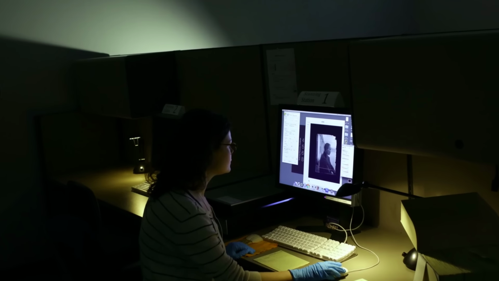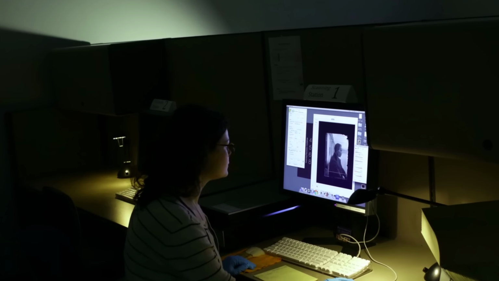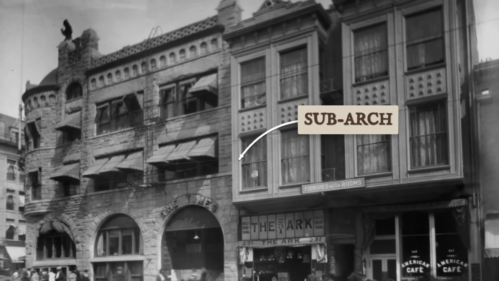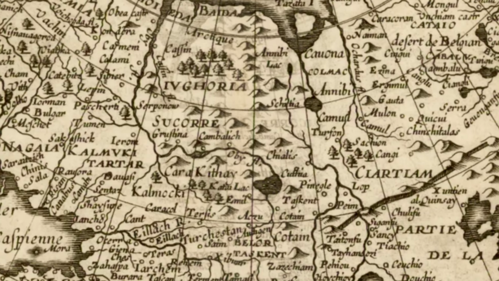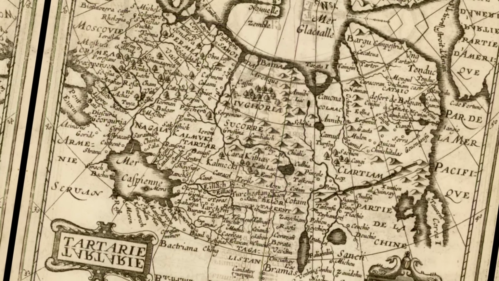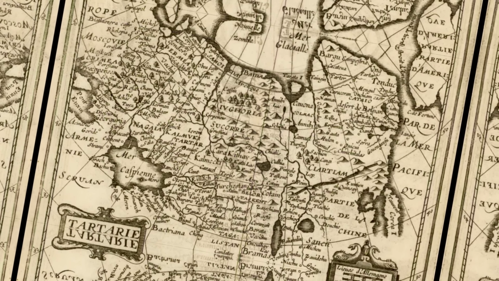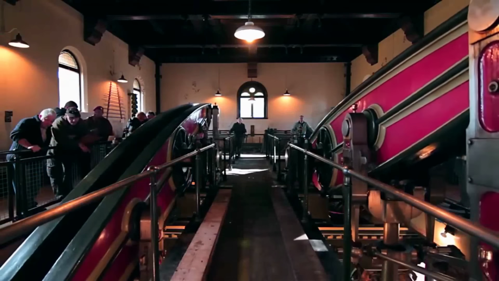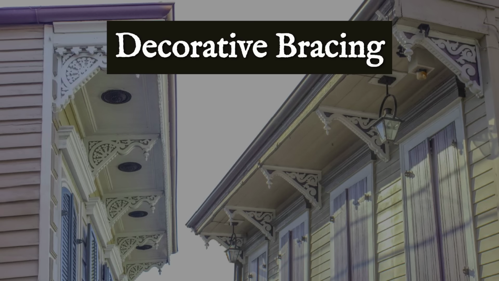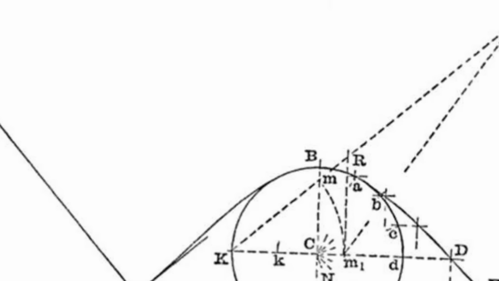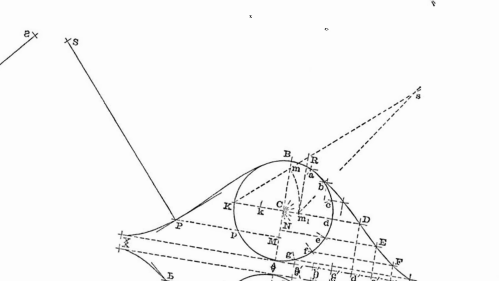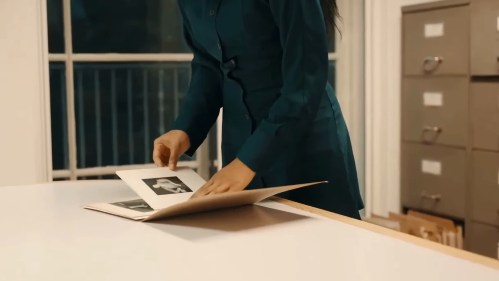At first glance it appeared ordinary: red brick, arched windows, decorative stone banding. But when I enlarged the left corner of the image, I noticed something the file never discussed: a perfectly symmetrical sub-arch beneath the main foundation line, half buried even then. It mirrored a structural pattern I had seen only in early Tartarian infrastructure maps, the kind researchers link to hydraulic pressure systems. The official documents described it as decorative bracing. Yet the stone dimensions and curvature ratios did not belong to any recorded 1880s construction methods. I should have dismissed it. But I did not. Something here was wrong.